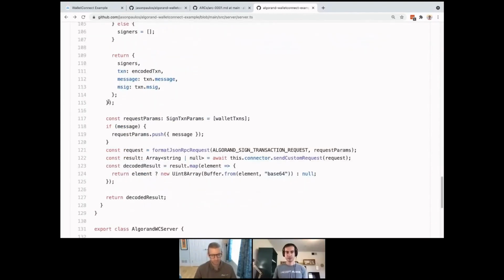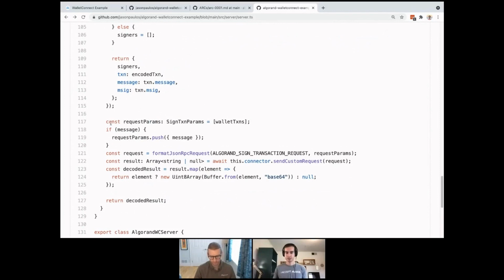And so the last part that I wanted to show is essentially finally bundling this up into the proper format and then calling, this is a WalletConnect library method, send custom request, that sends out the request as a JSON object to your wallet to be signed. And so the WalletConnect libraries, at least version 1 of them, have built-in functions for Ethereum signing. But of course, since we're signing an Algorand transaction, you just have to call this send custom request and do a little bit more of the formatting before putting it into that, which hopefully the SDK will be able to help you out with very soon.